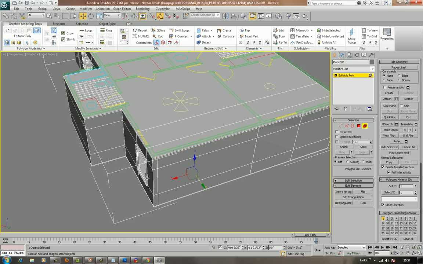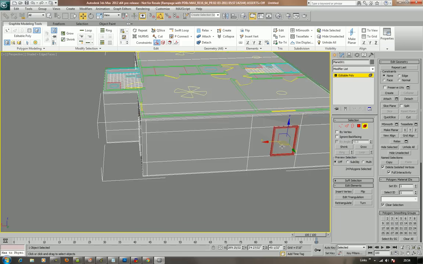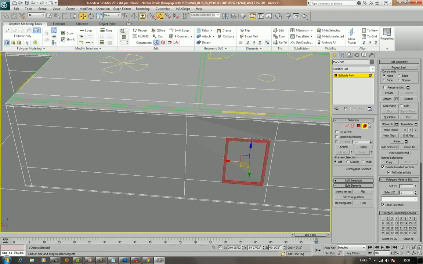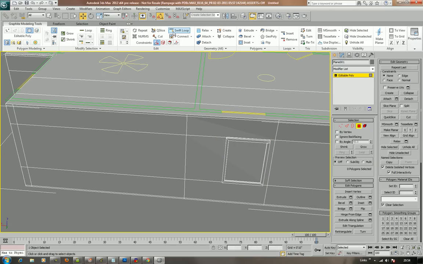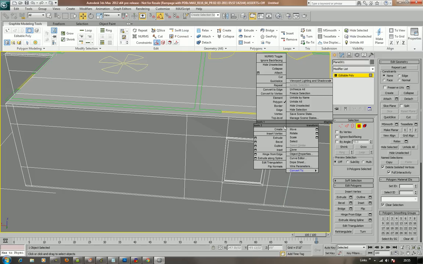So if I just select this, and I'm going to use my rotate tool, hold down shift, rotate it 90 degrees, which you can see down on the bottom bar. Okay, and just clone it to an element, and then bring my element over here. Okay, and now what I want to do is just make a space for it to go in. So I'm going to go over here and just use my swift loop tool. One there and one there. No, close though.